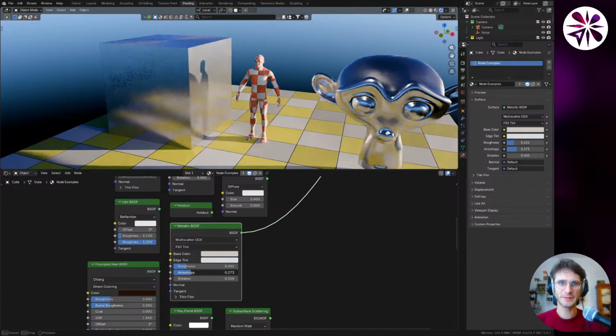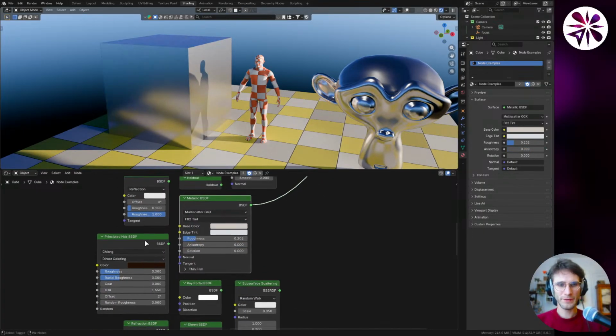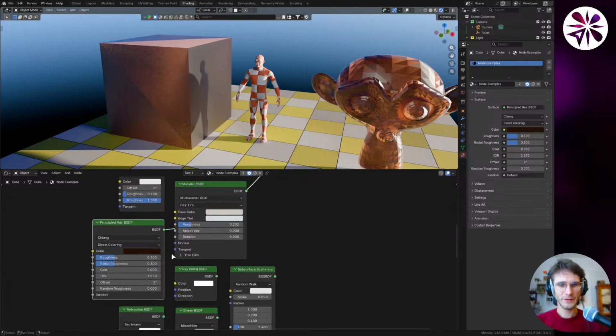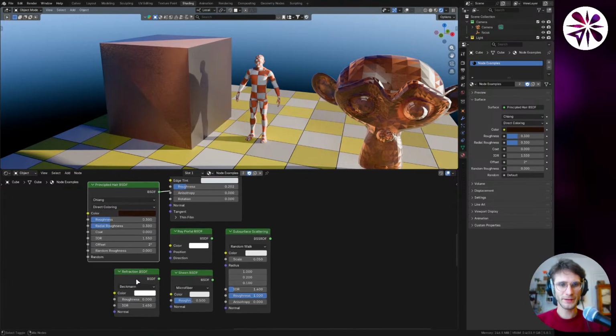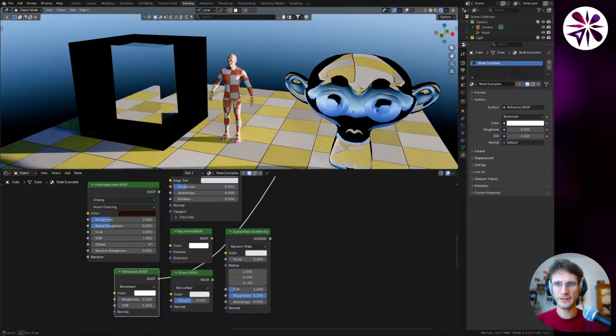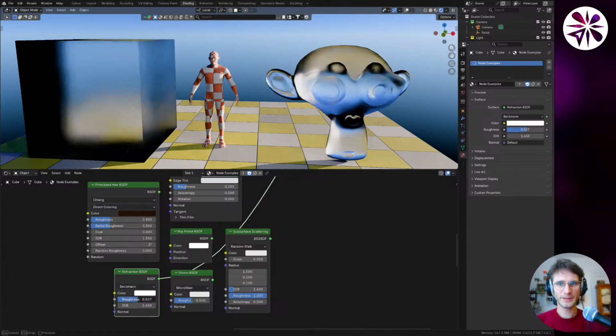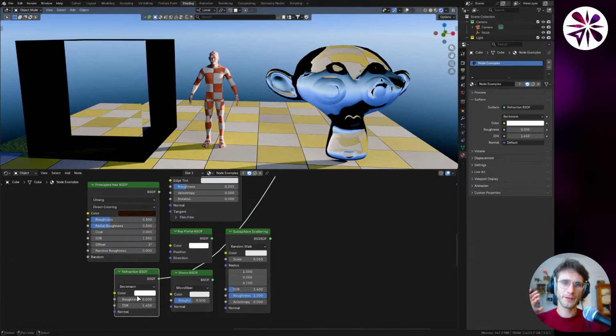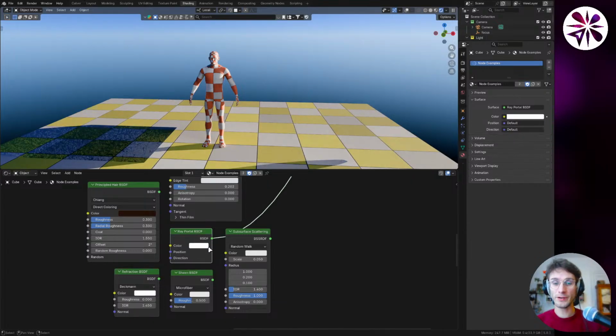Next, we have the metallic BSDF, which is again very similar to the principled BSDF, but focused on just the metallic aspects of it. And then we have another hair shader. I don't want to talk too much about that again. Then we have the refraction shader, which is almost like the glass shader, but only showing the rays that are behind the object, being cast through the object, so it doesn't have any reflections. So this is very specific, you want to use it for specific use cases. We have the ray portal BSDF, which is a new addition to Blender, and it's a really complex but powerful node. But it's too complex to talk about right now.